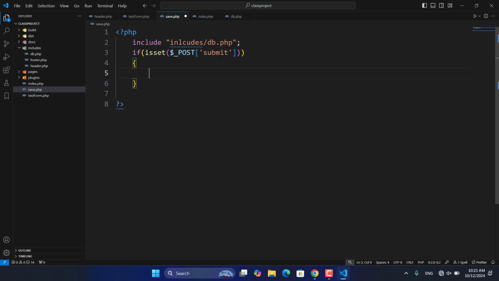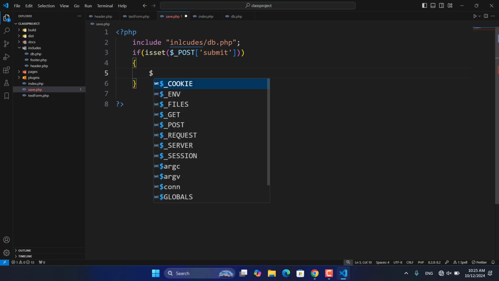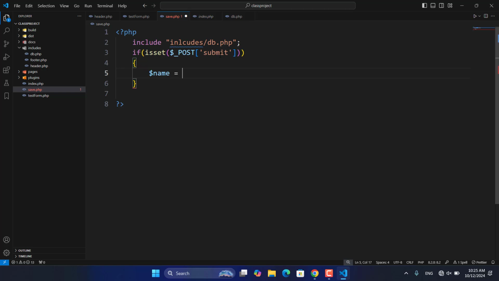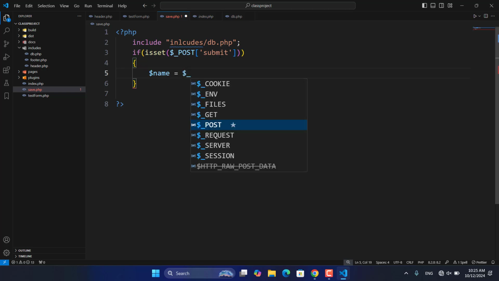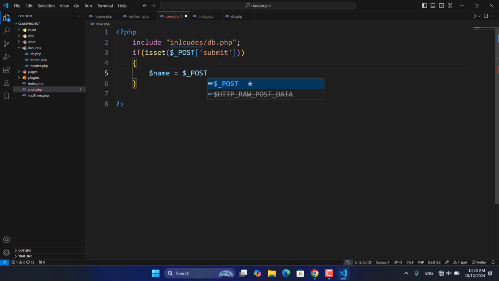We need to firstly grab our data. We need to receive our data and store it in a variable. We had only two data, name and last name. So first we need to define a variable, name. Then we need to get that variable. How can we get it? Using the post superglobal, dollar sign post, and from the form, what was the name for our input box for name?